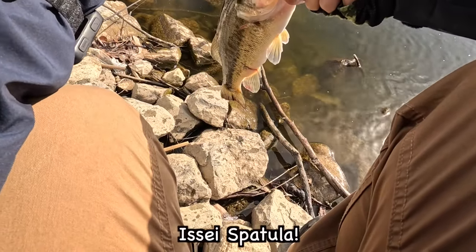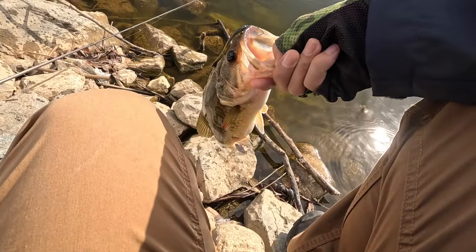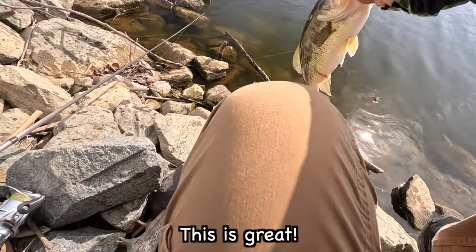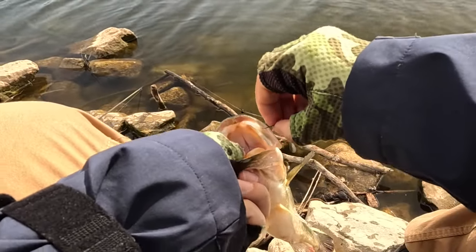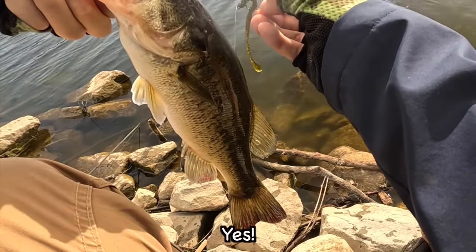Issei Spatula, split shot rig. Yes. Wow. This is great. Okay. Issei Spatula, split shot rig. Yes.